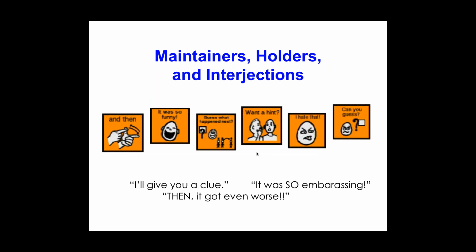We do a lot of maintainers and holders, interjections, like where we're talking about how fun something was. I'll give you a clue, or it was so embarrassing, and then it got even worse. So things to keep you on the edge of your seat and want you to keep staying. In the joke script I did, the idea about "can't guess" is an example of a maintainer. "It's kind of silly, huh?" is another example of a maintainer, just keeping that conversational ball rolling.